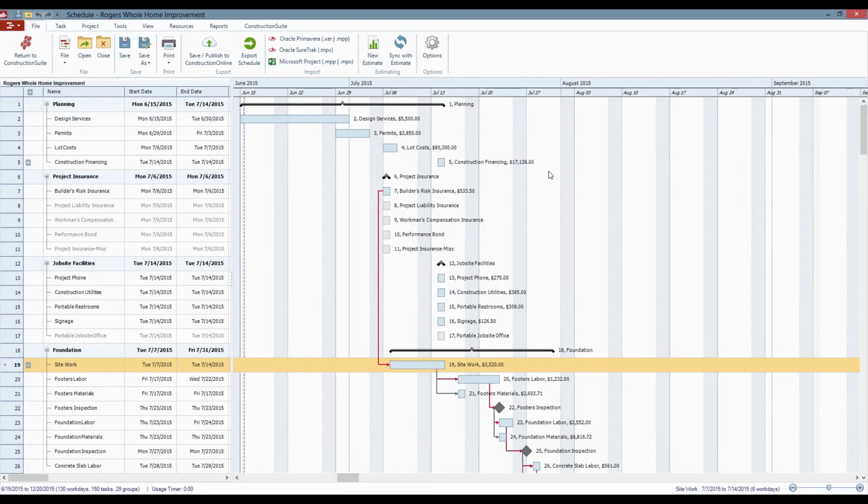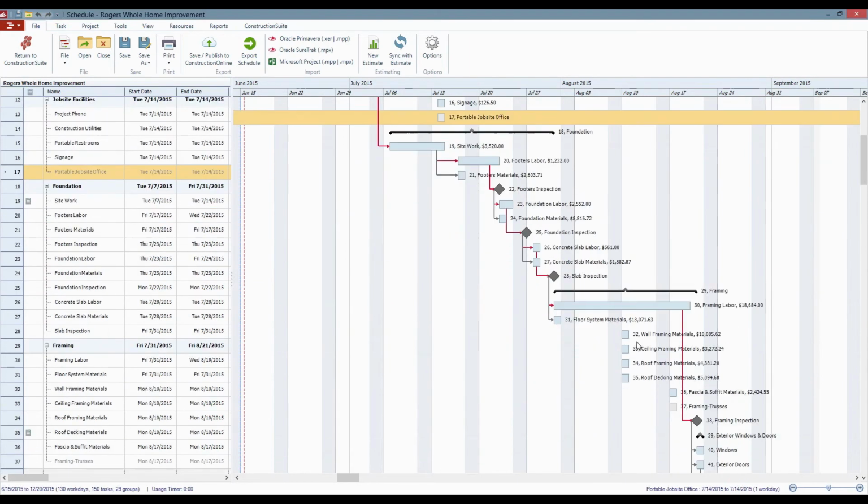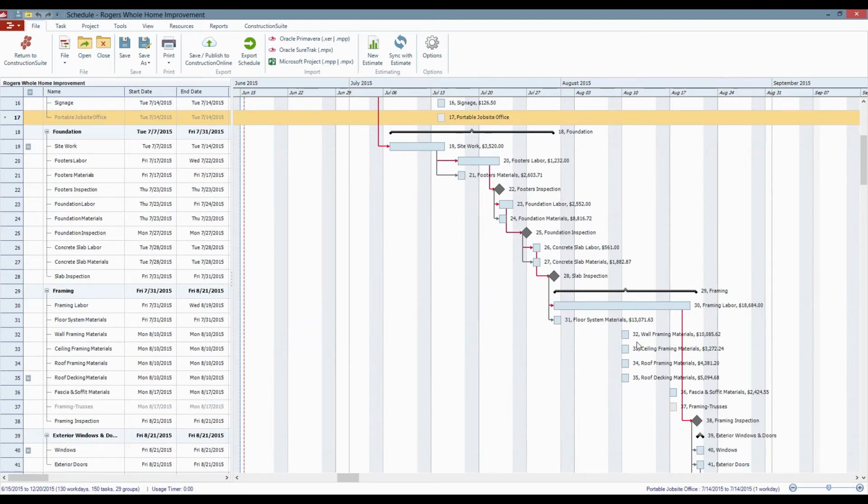Obviously there's going to be differences. There are inspections that I want to keep track of, and those are going to show up here in the OnPlan schedule as milestones, which you can see right here. These milestones are going to help me keep on top of major events that are happening throughout the schedule. Could be things like various inspections that I've got here. We could set up payment milestones or anything like that.